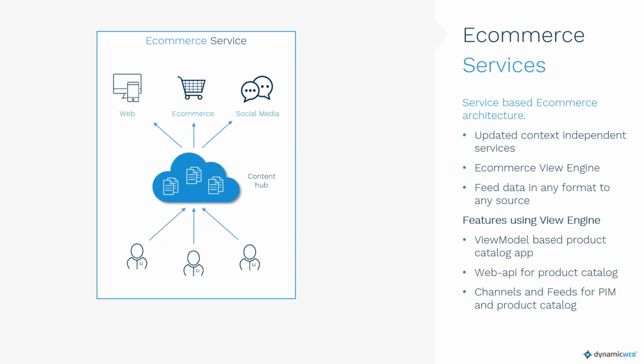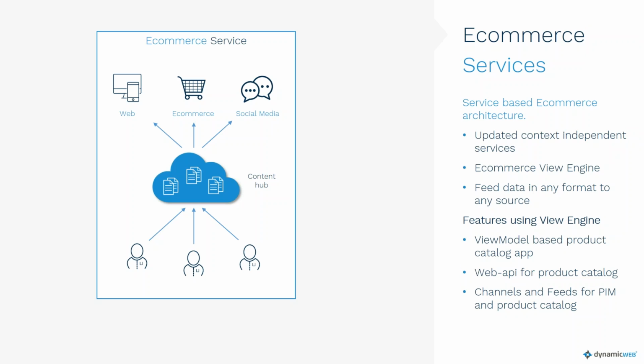You saw the first version in 9.4. We had content services in 9.3. This new service-based e-commerce architecture enables the possibility of querying data out of the product catalog in the first version, and that's things like product data and product fields and prices and related products and variants and all that kind of things using this new service-based API. This API is context aware, so it doesn't know anything about selected languages or countries or currencies, so you have to specify that when you're using this API.